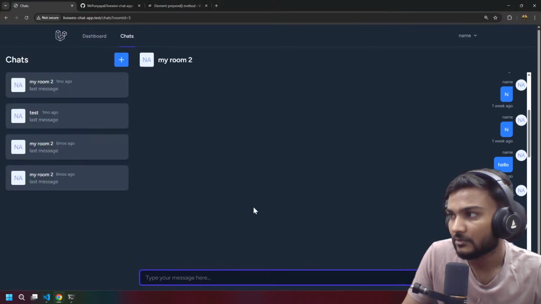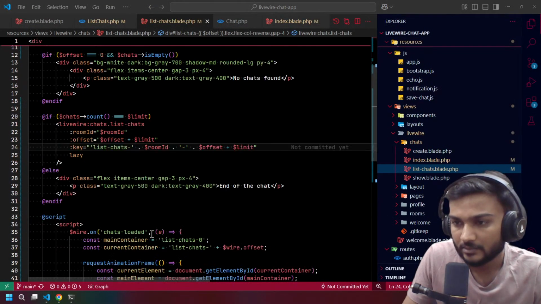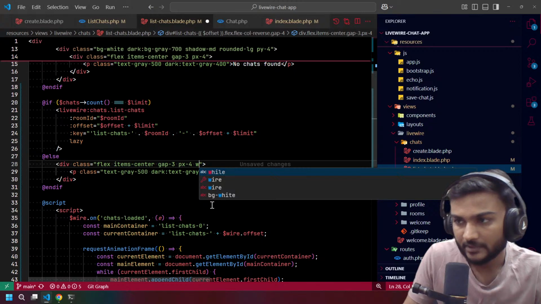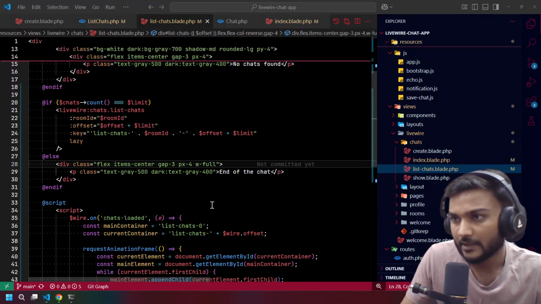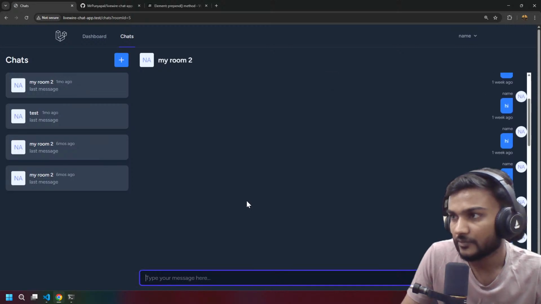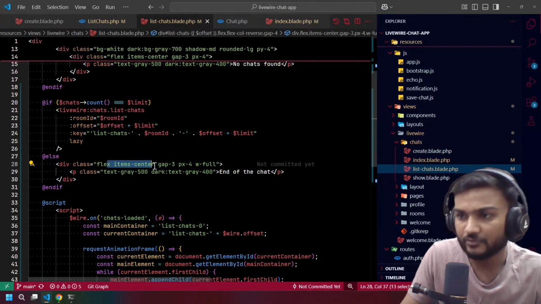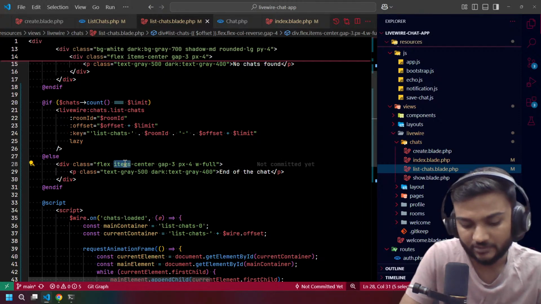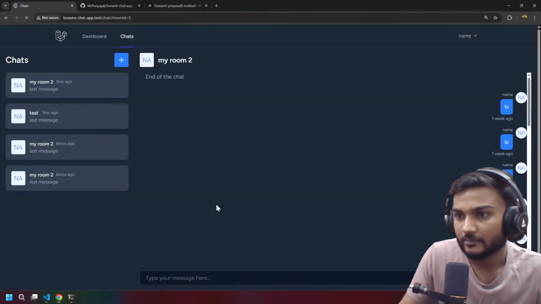If I scroll, I will get end of the chat, and let's say w-full and we will have it in the center. No, we don't have that in the center. Items center. Oh, we don't. We actually just keep it centered.